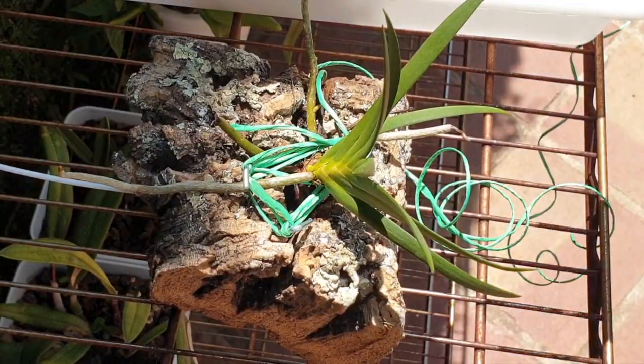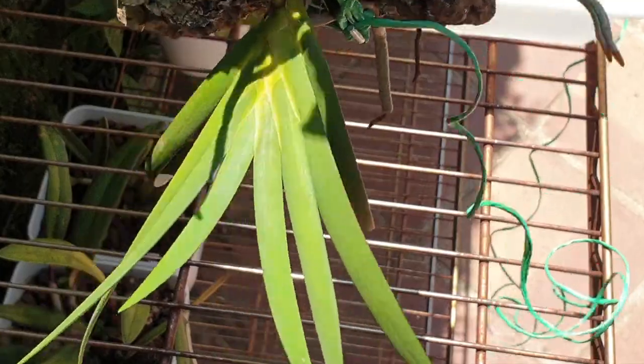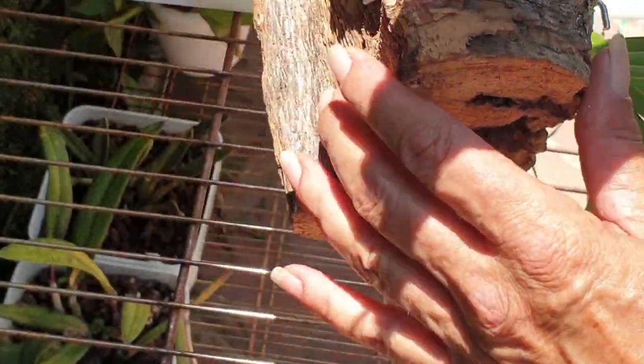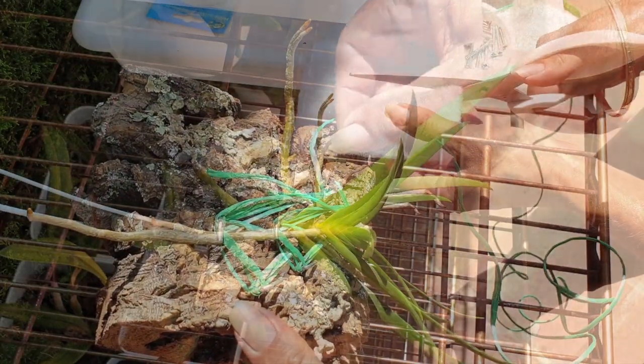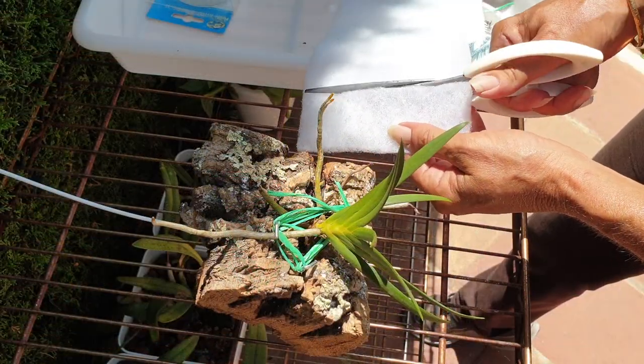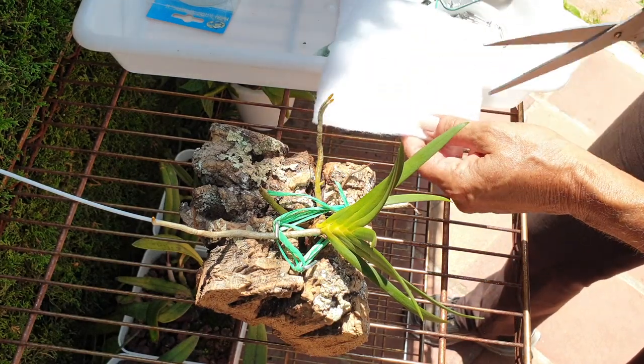Let's see. The moment of truth. Oh, drum roll. There we go. Yes, it's working. She's at least on the mount. Not quite done yet, though. My handy dandy hob filter material is going to be my replacement for sphagnum moss.